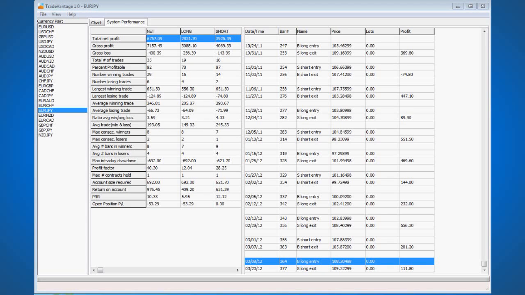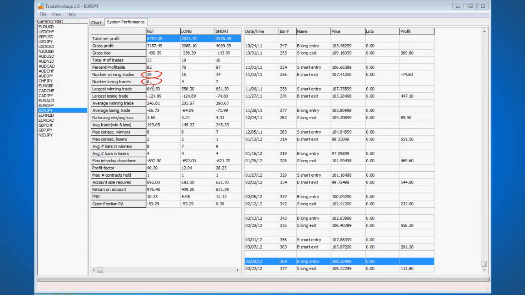What I'd like to do now is take a look at the upper left-hand corner and go through some of these key components. I think the total net profit is pretty obvious. And again, this is just for this one strategy, meaning just the euro-yen only. So we can see the net profits and the gross profits and the losses and all that. But there's some things that I want to bring your attention to. I think the first thing that stands out to me is the number of winning trades, 29, versus the number of losing trades. That's a really good ratio.